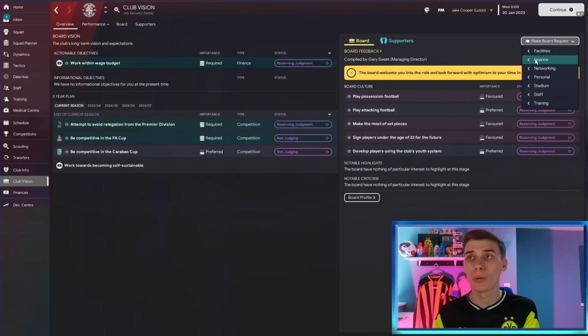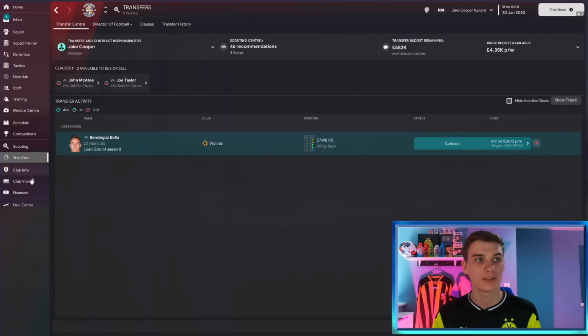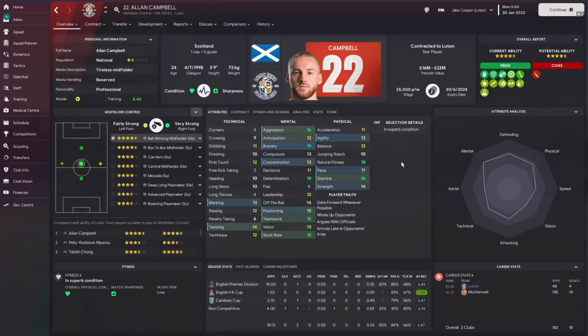Now you could speak to the board and potentially ask them for more wage budget or transfer budget. I'll leave that up to you if you want to try that, but that could certainly help give you a little bit more flexibility, because there is money in the finances from being in the Prem, we just aren't being allowed to spend it. Your best player, your star player by a long distance, is this man, Alan Campbell, a Scottish international who actually looks pretty handy.